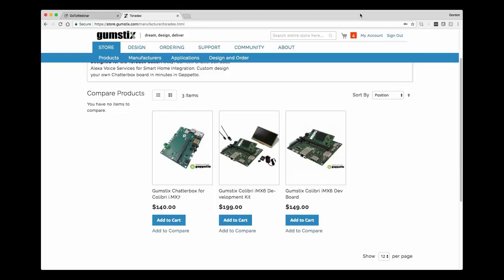Next question was, do we sell boards as an OEM? Both Toradex and Gumstix sell our boards to OEMs for use in their products. That is each of our core businesses. Do we offer additional services such as flashing your own Yocto-built image? Yes, absolutely. Do we offer fulfillment to end customers? Yes, absolutely, as you can see on the Chatterbox product page at Gumstix, for example. And we do handle order returns. Toradex and Gumstix have each been in business for 15 years now, so it's a long time, and we have handled all aspects of the supply chain for industrial customers. For product packaging, we have a partner, Protocase, that handles it. More often than not, our customers are working with a design firm and end up tooling their own systems. Those are all the questions I had.